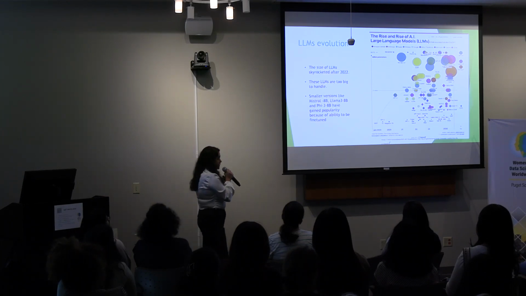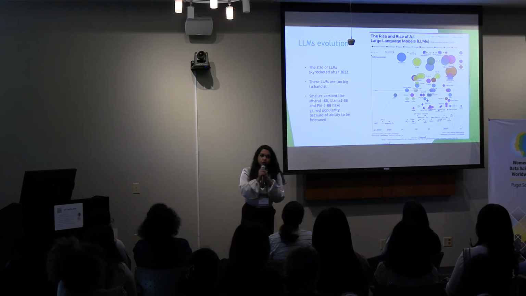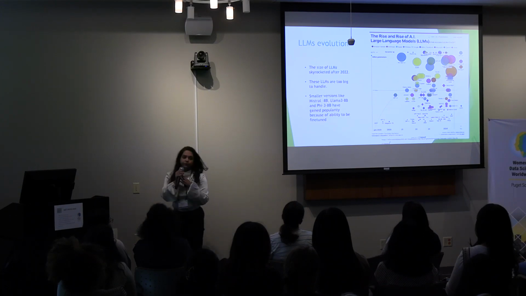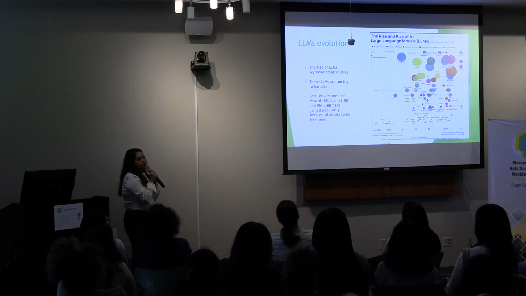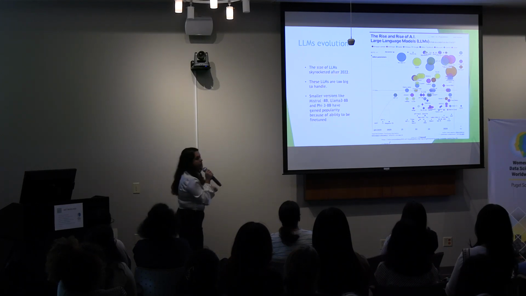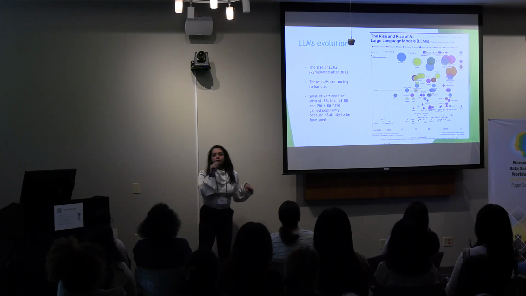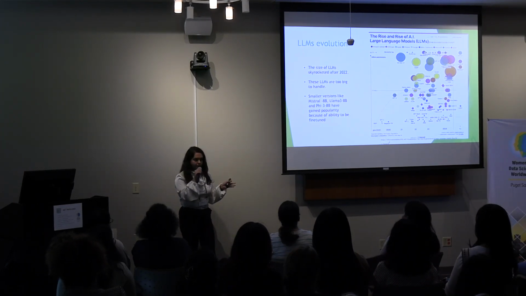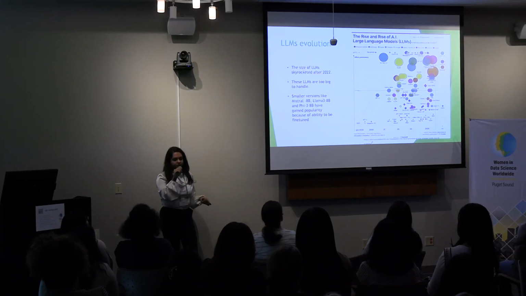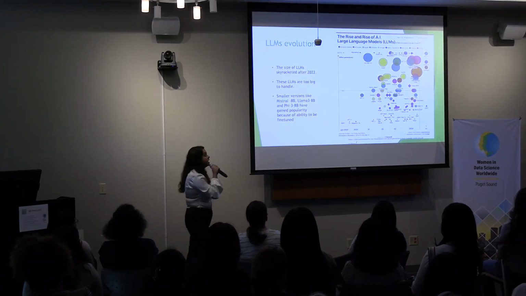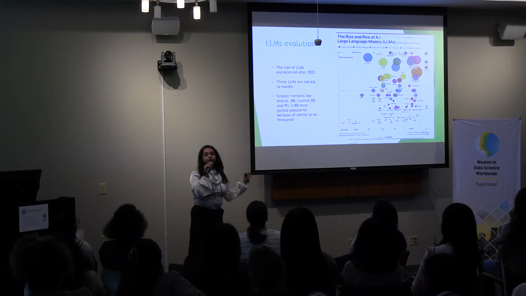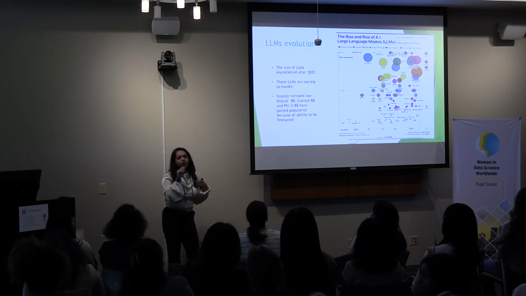But in the very near future, smaller versions of these big LLMs have become very prominent, because we realize that only prompting is not going to solve our use case. So that is why Mistral, Llama, Phi3 are still big. They are 8 billion parameters, but they are still smaller than 175 billion parameter LLMs. And the best case is we can fine-tune them. We can make them work for our use case.